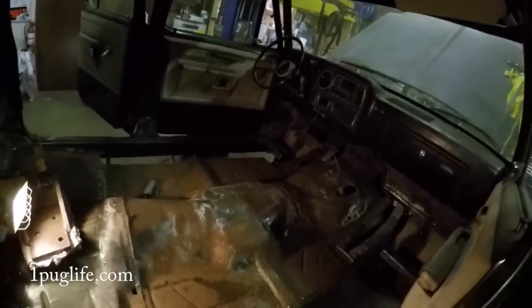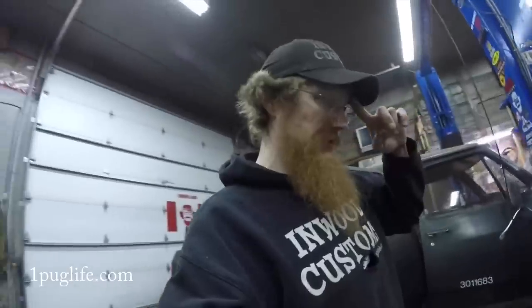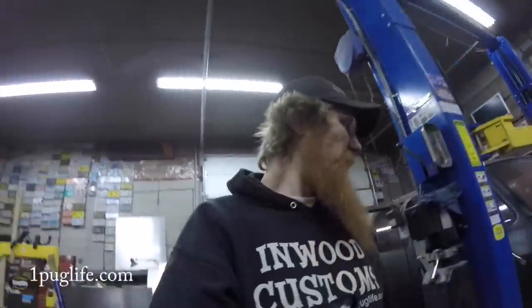But I think what I'm going to do too is move the seat back an inch, just because she's pretty tight. She's pretty tight quarters in the old Dodge there, and I got these long, skinny legs coming out of the bottom of my torso. They're longer than most to spec, so I'll probably give myself an extra inch.